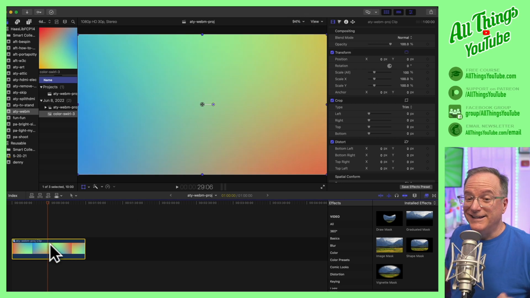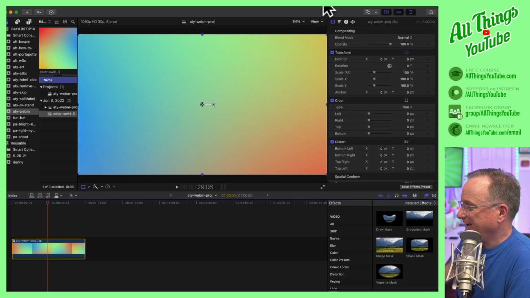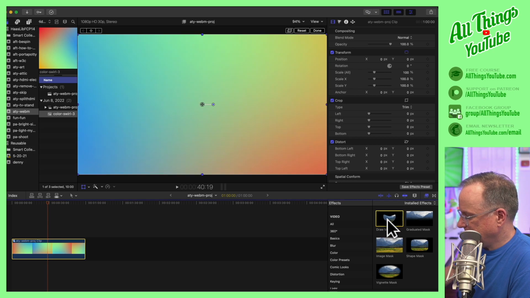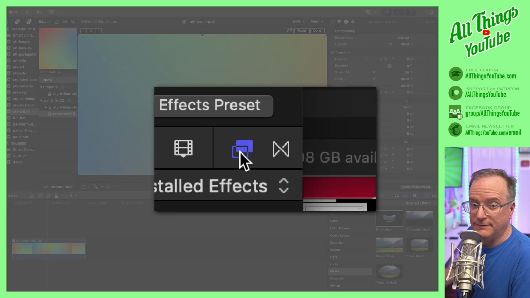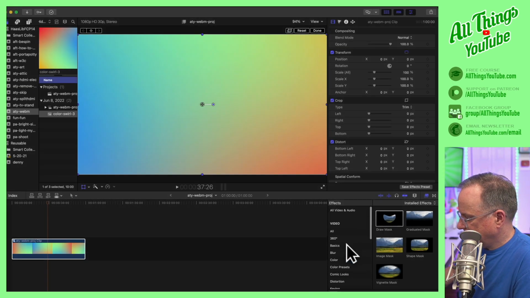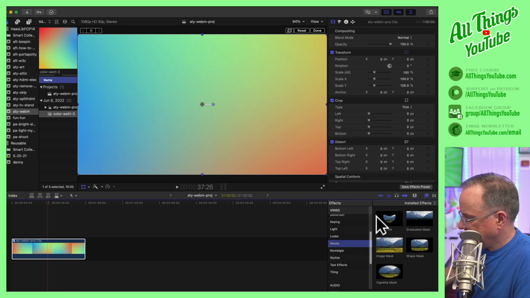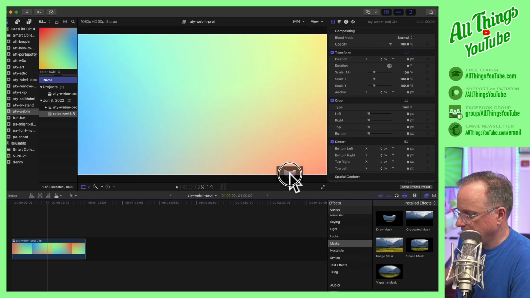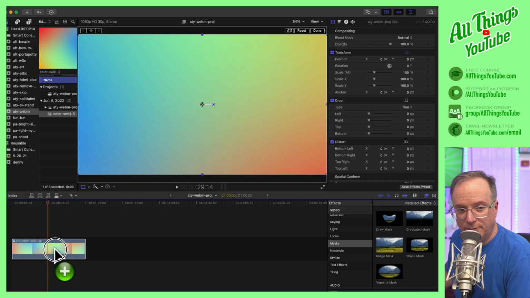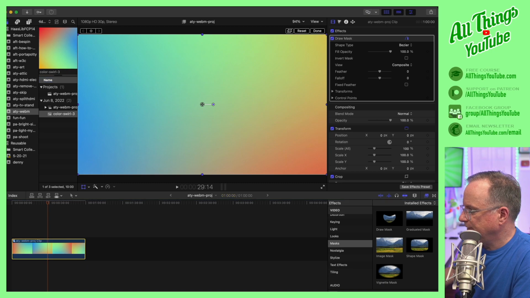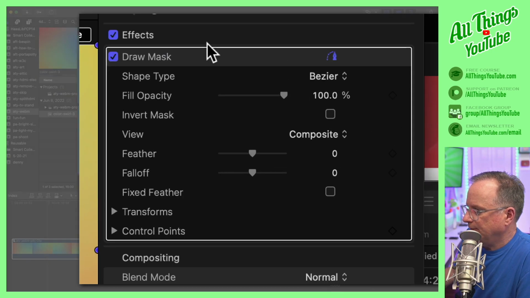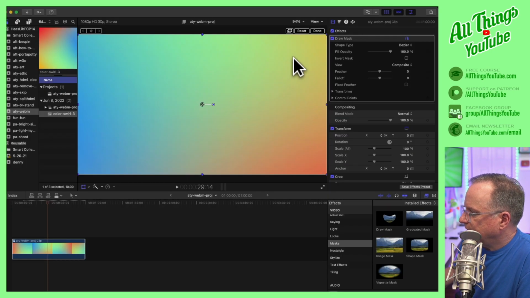All right. Now you got to get the mask in. Okay. I'm telling you, this is kind of tough. So you find your mask over here. This is not in this one, but it's in that one. And it's down here in masks. And then it's draw mask. And then you take the draw mask item and you put it over here. And then the draw mask shows up here. And then you fill this out.